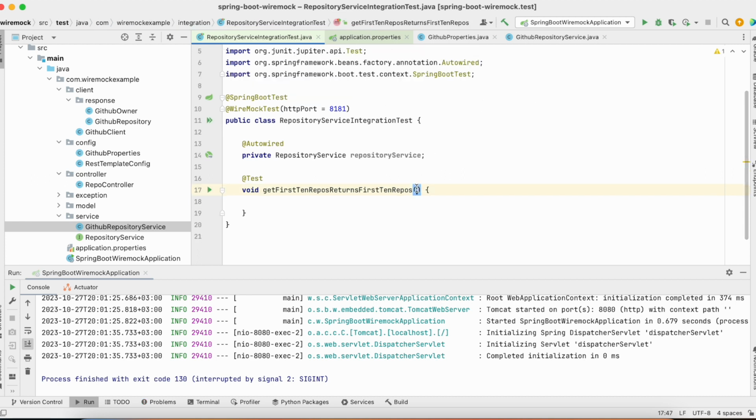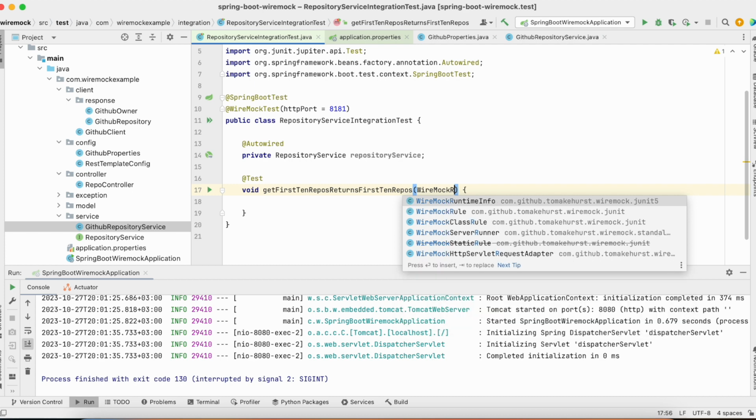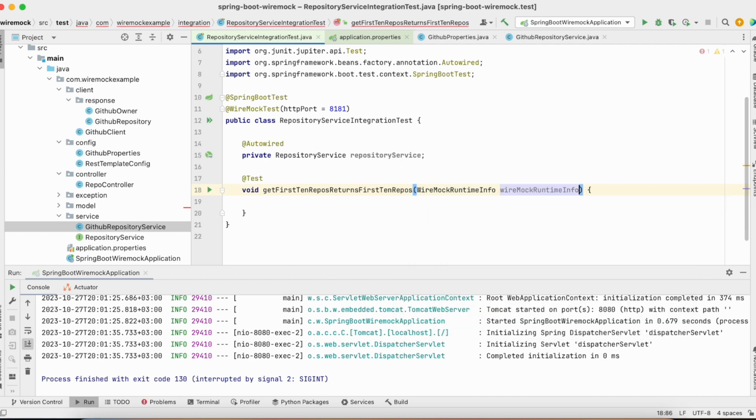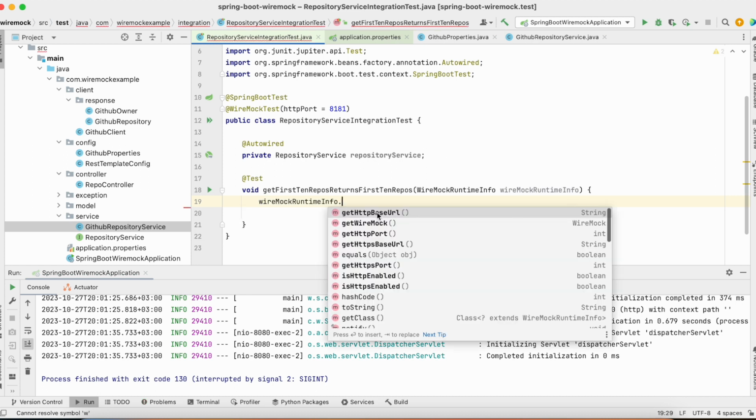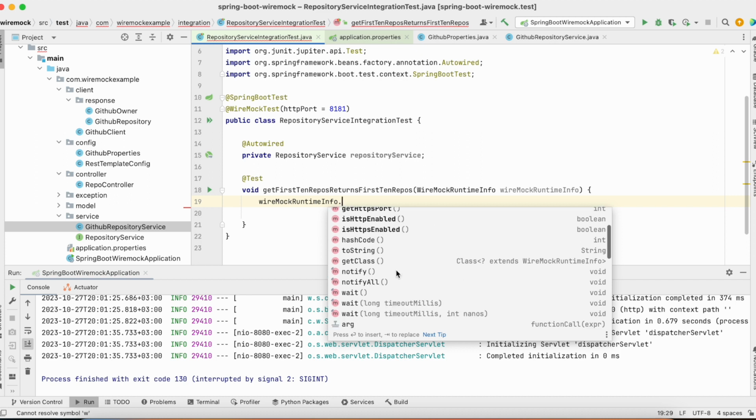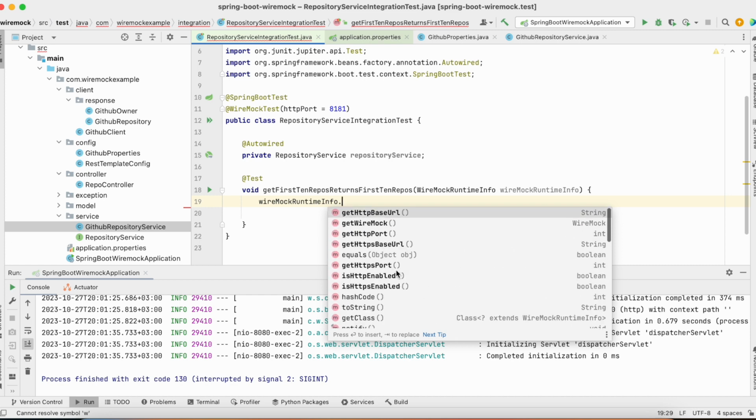And if I want to receive some information regarding my WireMock, I can use WireMock runtime info. WireMock runtime info contains some information like base URL, WireMock port, HTTP port, HTTP base URL, etc. In case you need it in your tests, you can get it from this WireMock runtime info.